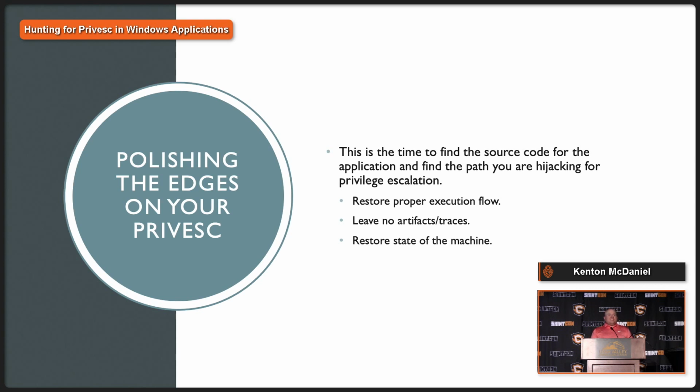Because it's important to be as stealthy as we can. We want to remain undetected for as long as we can. Don't leave any artifacts and traces. The disk is lava, right? Don't touch disk if you don't have to. Never touch disk. Always be in memory. If you have to touch disk, clean up after yourself. And then restore the state of the machine back to how it was before. Then your POC is something that you can weaponize and use throughout your engagements.